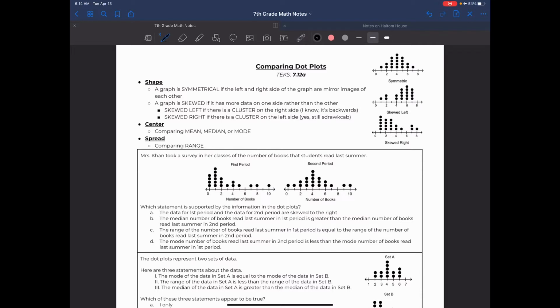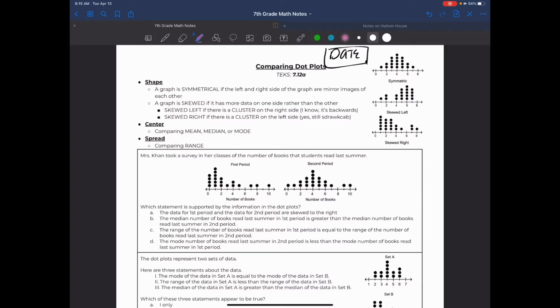We're going to get into these notes on comparing dot plots, but I'm going to tell you up front that there is going to be a lot of information that I'm saying that I'm not writing down. So if you hear something and you're like, oh, I need that, find a place to put it and write it down. Don't forget to put your date at the top. Clearly the top right is kind of cluttered because I have some quick graphs here for you to look at.